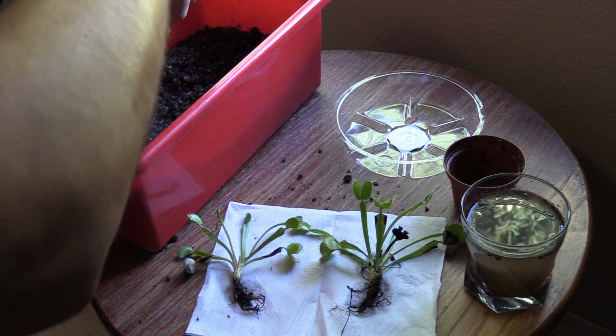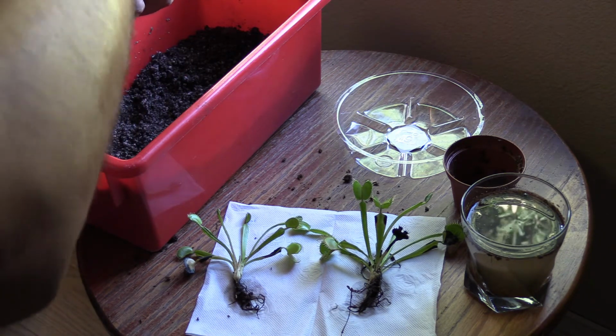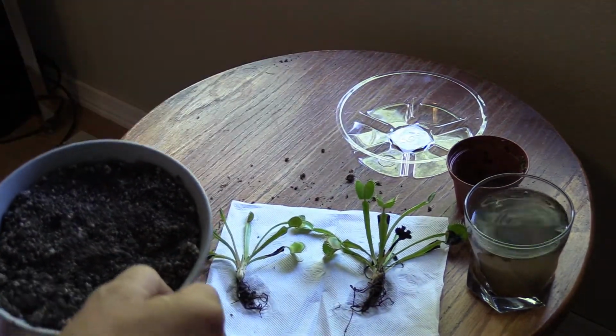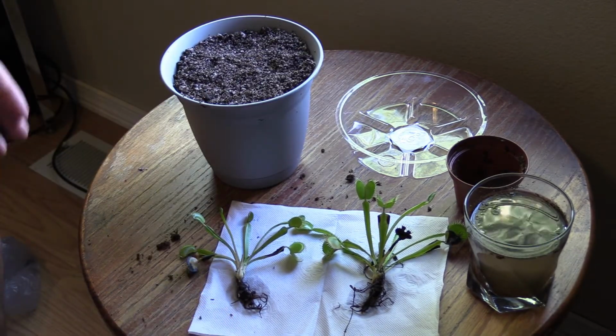So okay, we're gonna fill that about here. You guys don't want to pack it down too much. If you pack it down too much, the problem is that it doesn't get good flow. So you want to make sure not to pack it down too much. Okay, so I'm gonna move this out of here. Now that we got that going, I'm gonna look at my camera real quick and make sure that this is kind of all in the middle.